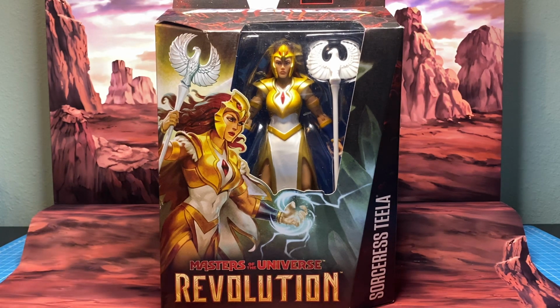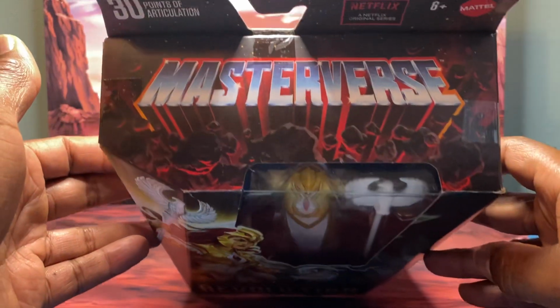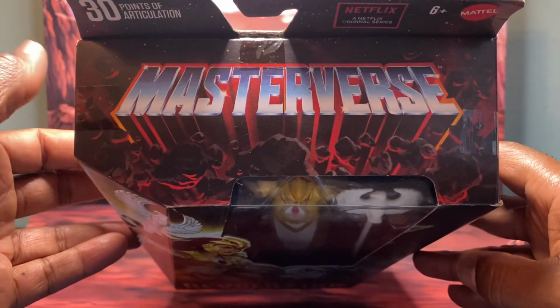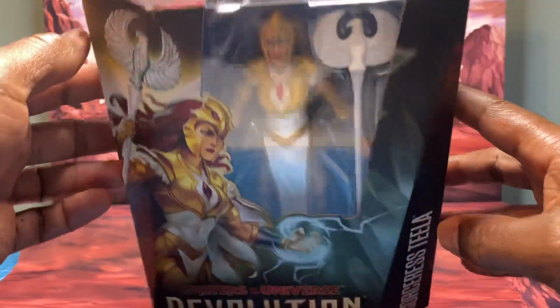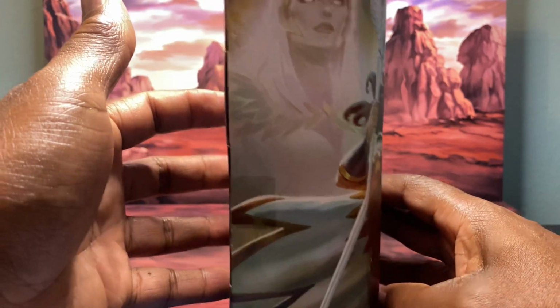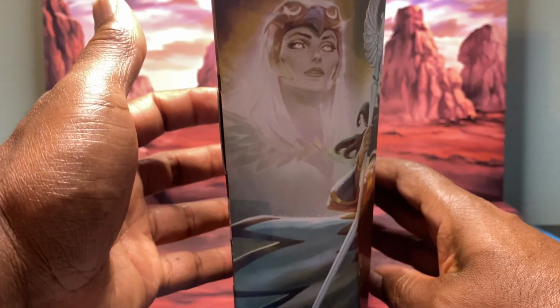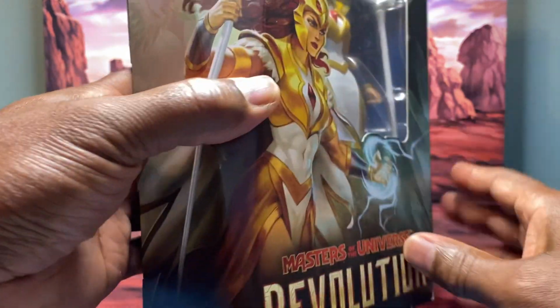Nice window. As you can see, they've redesigned the packaging for the newer figures that Mattel is releasing. If you look right up here, you see the Masterverse with the rocks exploding. This is kind of a callback to the old Masters of the Universe packaging, which I really appreciate. We have some artwork here that's really nice because you can see a picture of her mother, the original Sorceress, in the background. I think that's awesome.